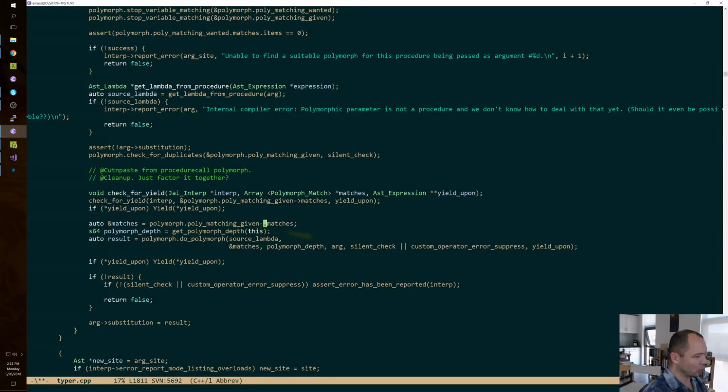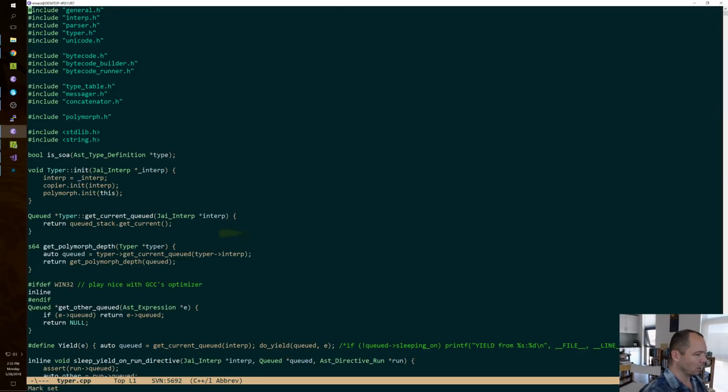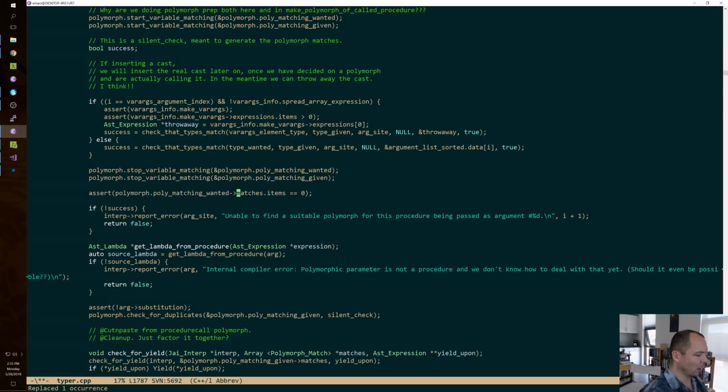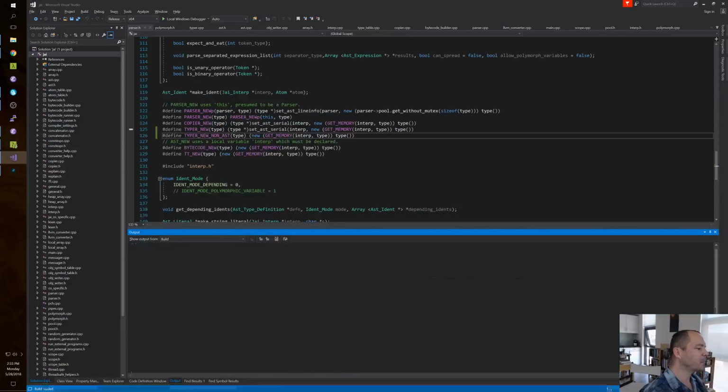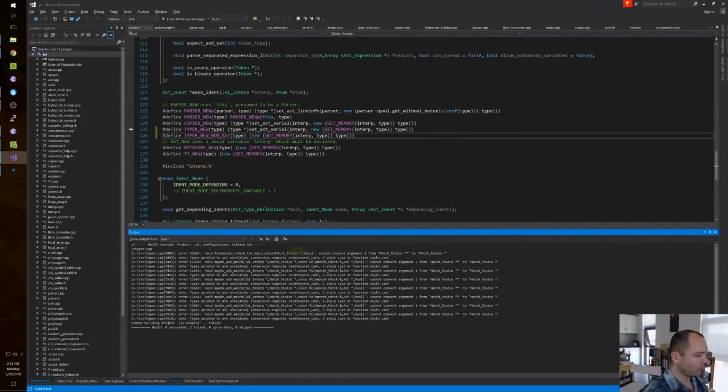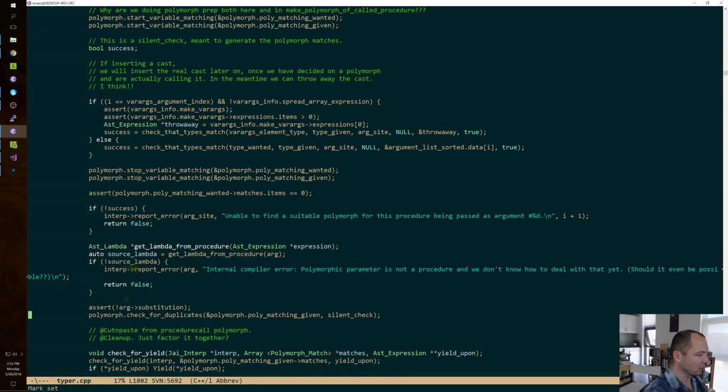We love changing our dots to arrows. It's such a productive use of programmer time. Check for duplicates. Maybe add match. Okay. Great.